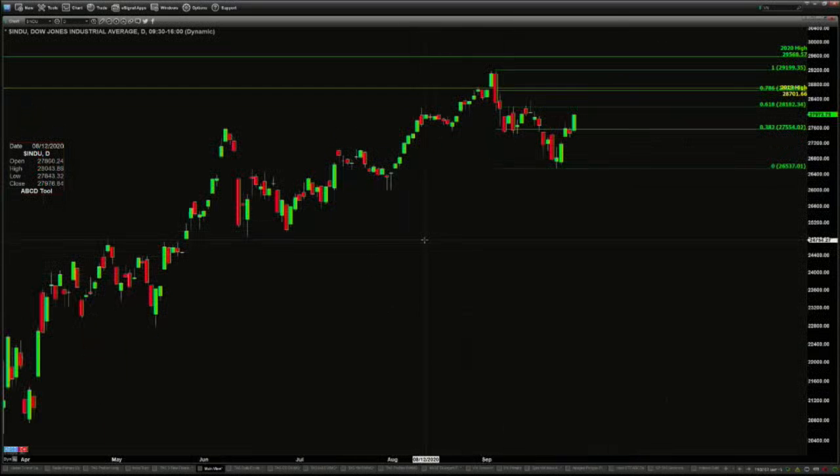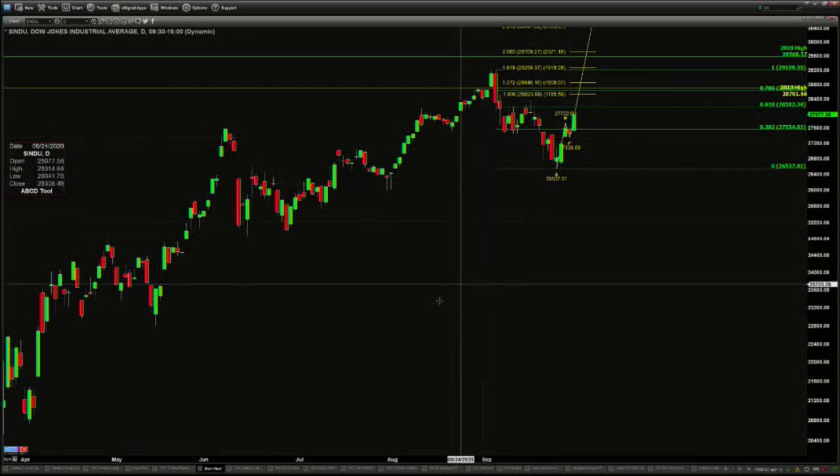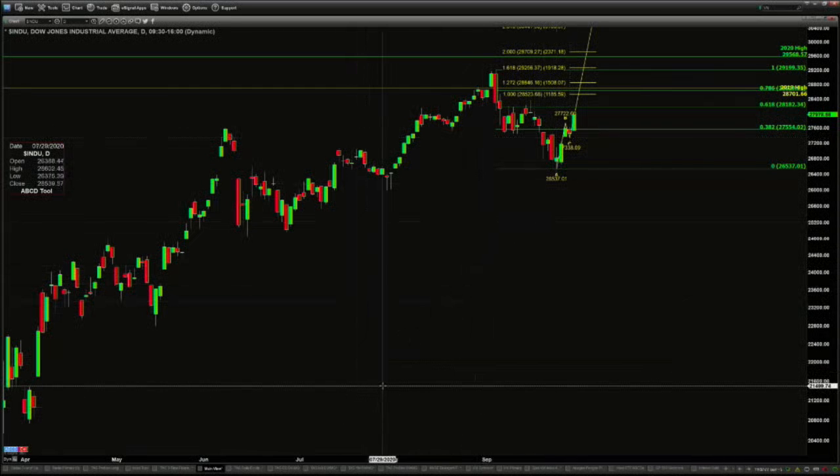That gets back to the original high at $29,199. Now, there may be an A to B equals CD to the upside going on inside the Dow. The A point being the low from the trading day of September 24th, the B point being the high of September 28th, and yesterday's pullback — a slightly lower low — could be the C point. This gets us to possibly a Gartley sell, with numbers at 25, 23, 28, 8, 46, 29, 256.